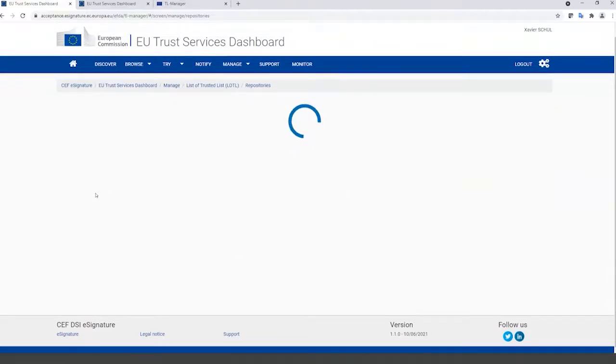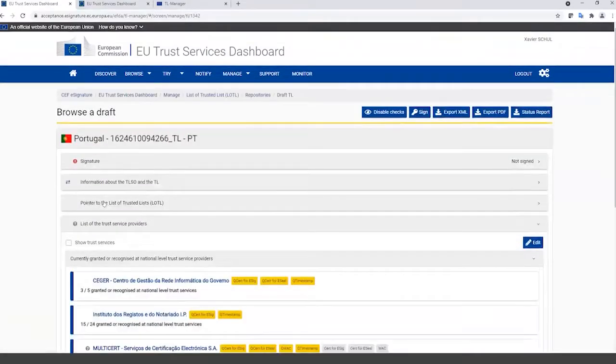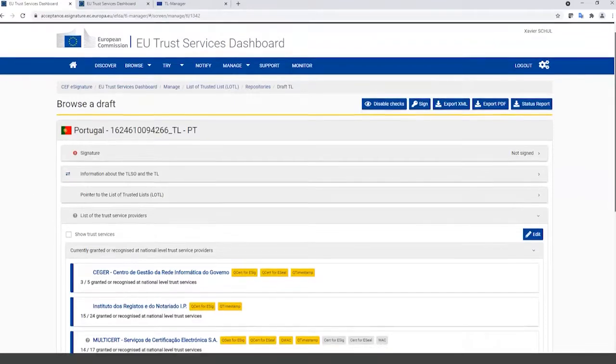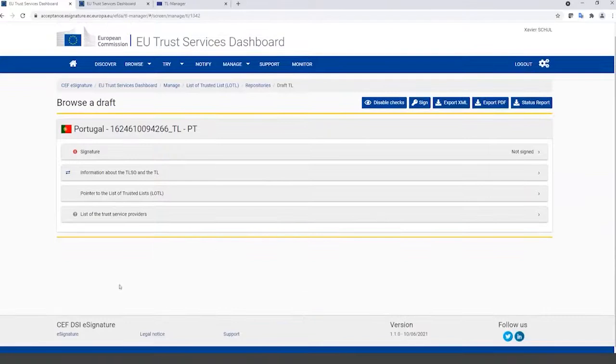It takes a little bit of time because here we compute all the checks on it. So the same checks as before. And here we have the country, the name of the draft that can be edited as well. And then here we improved the user interface a bit.